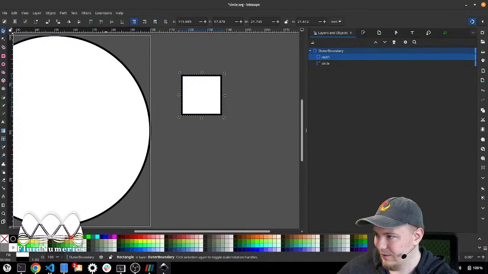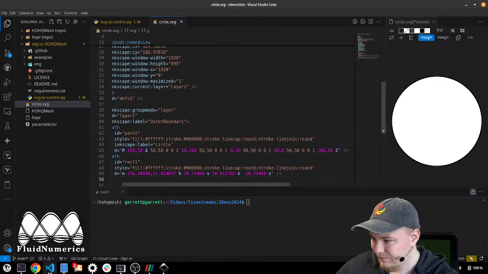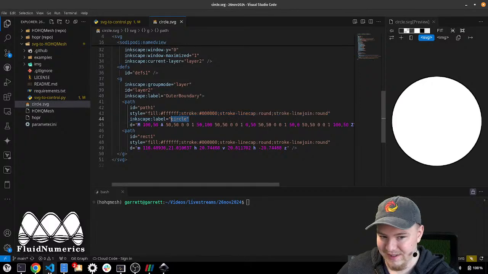Rect1, because I made a rectangle object. If I convert it to a path, it's still called rect1, so it has these generic names. So I'll save this and then go back and delete it. You'll notice that my circle has this attribute called Inkscape label, and then the name circle that I gave it. But rect1 is just identified by ID.